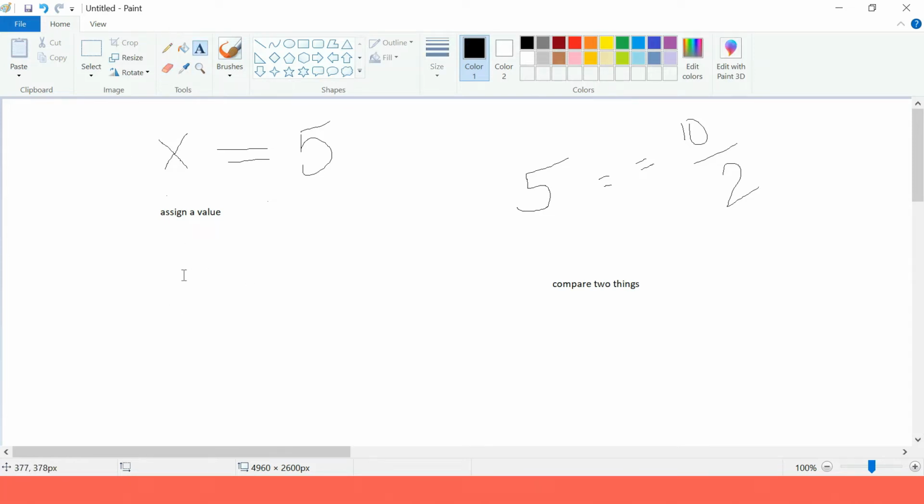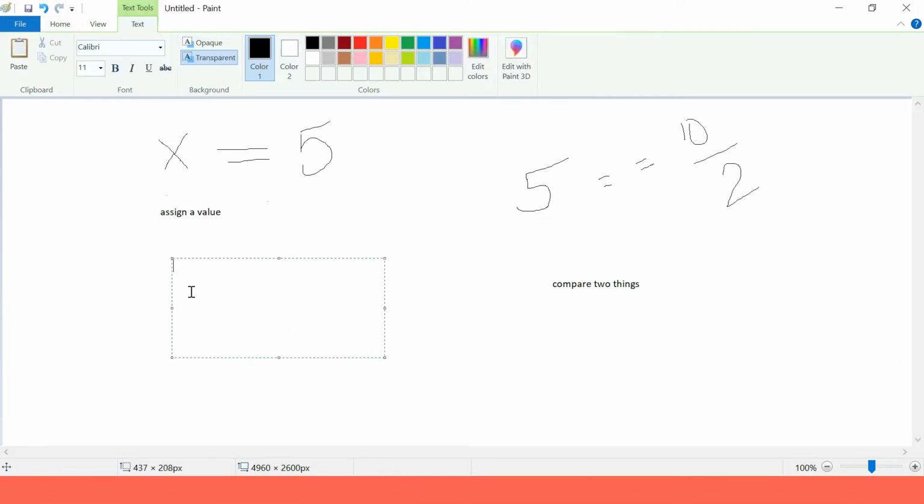So, first one is only if, second one is if else, and the third one is if else if else.